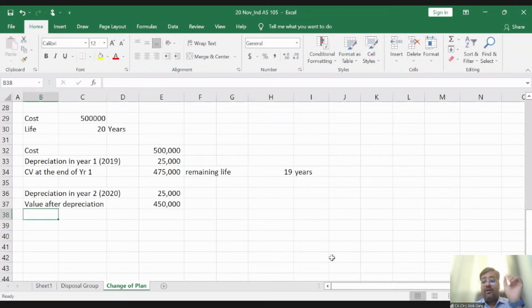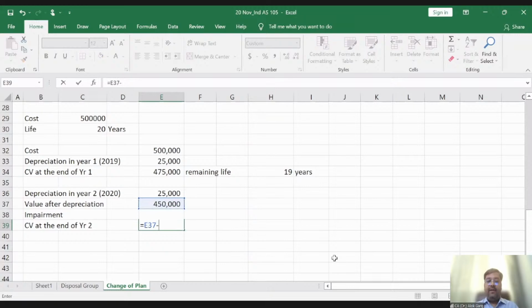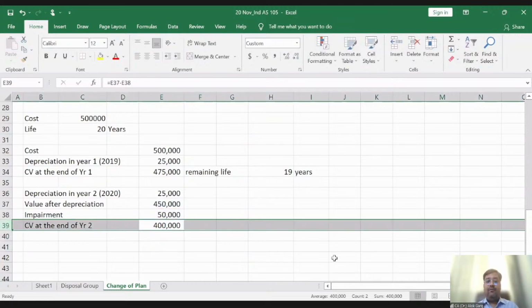Carrying value is a value which is recorded in the balance sheet, right? But there is an impairment also. At every reporting date, if there is an impairment indicator, and the recoverable value is lower, you have to compute that. What is the impairment? The impairment is 50,000 rupees, because your recoverable value is only 4 lakh rupees. So in this case, your carrying value at the end of year two is 450 minus 50. It is your 4 lakh rupees.